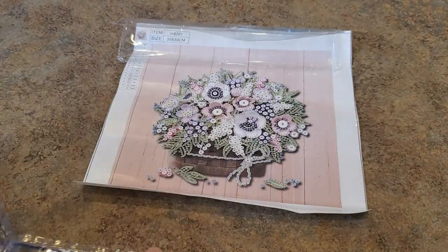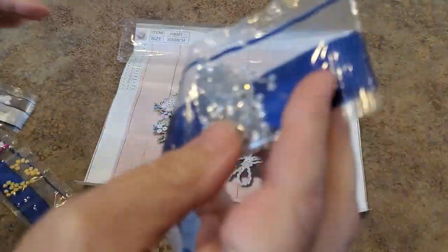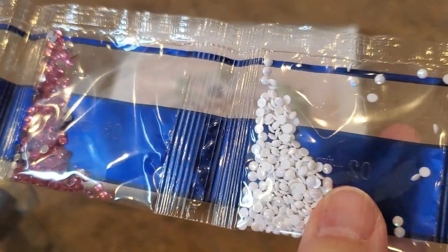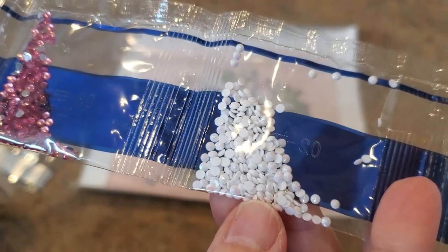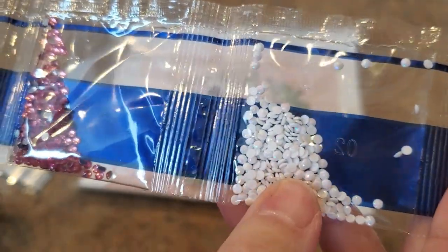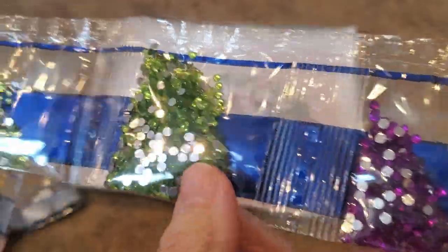Drills. All right, what do we have? We have a big, long strip. There's the clear. Some white marquee. Did I just really say white marquee? That is not what I meant. I meant white AB. It rhymed. Marquee, AB. No, they're AB. Hello. Two pinks. A purple. Some lime green. Pretty blue.